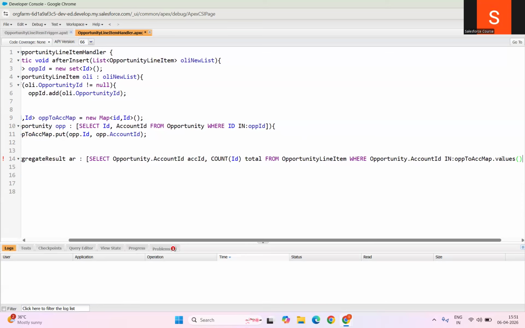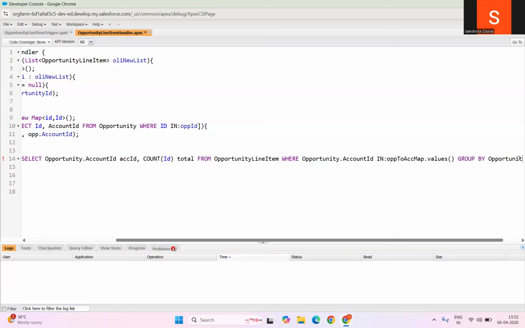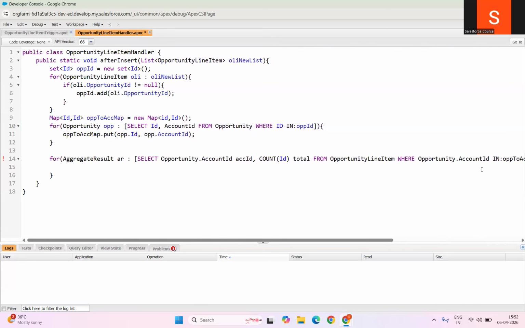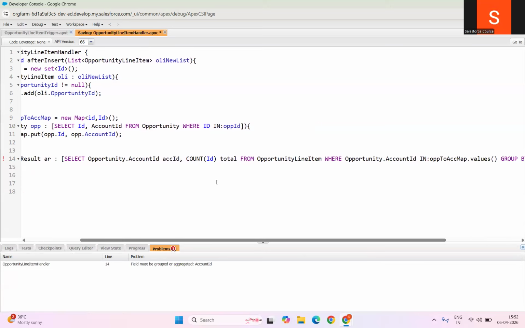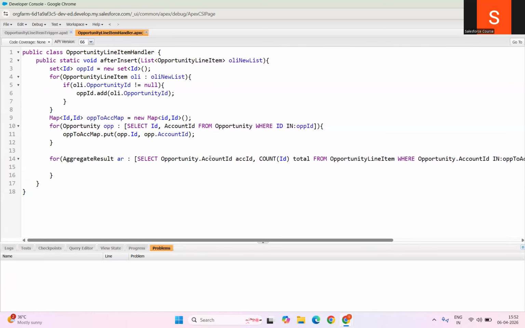In our values, we have all our account IDs. Correct? Now with these IDs, we have to group by opportunity dot account ID. Let's try to save. Now it is saved. So with this query, I'll get the opportunity account IDs and the count of their opportunity line items.